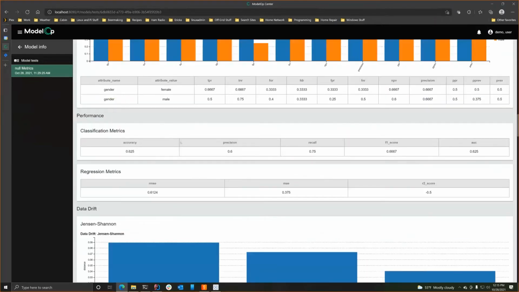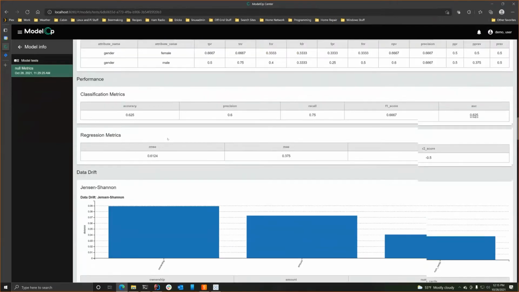We also have basic performance metrics of precision, recall, accuracy, et cetera, very standard ones. We'll be using an accuracy score today because it's very straightforward and easy to show you how we can set limits within the model for these different items.